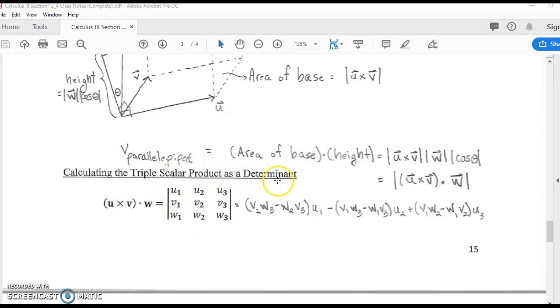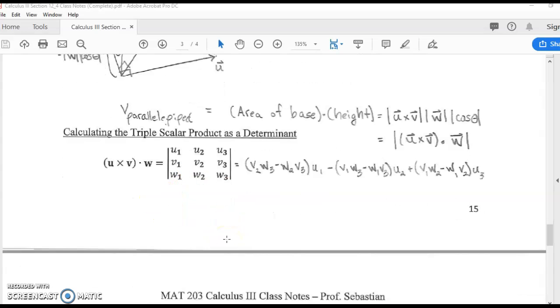So computing the triple scalar product, the easiest way to remember it is the same type of determinant we had as a mnemonic device for the cross product, except the first row is not ijk now. It's the components of u. The second row is the components of v. The third row is the components of w. Okay, so then you do u1 times this 2 by 2, which is v2w3 minus w2v3. Then you got to remember there's a minus sign, and then it's u2 times the 2 by 2, which is v1 times w3 minus w1 times v3, right? The 2 by 2 that's not under u2. You get rid of that column. And then it's plus u3 times v1w2 minus w1v2. So there's the formula written out, but the easiest way is to remember this triple scalar product as a determinant.